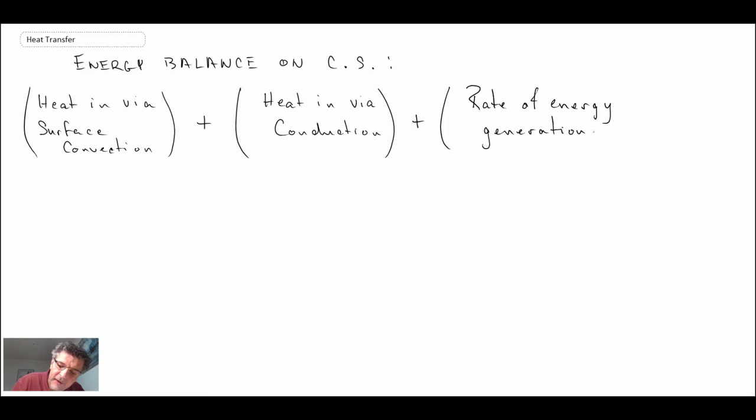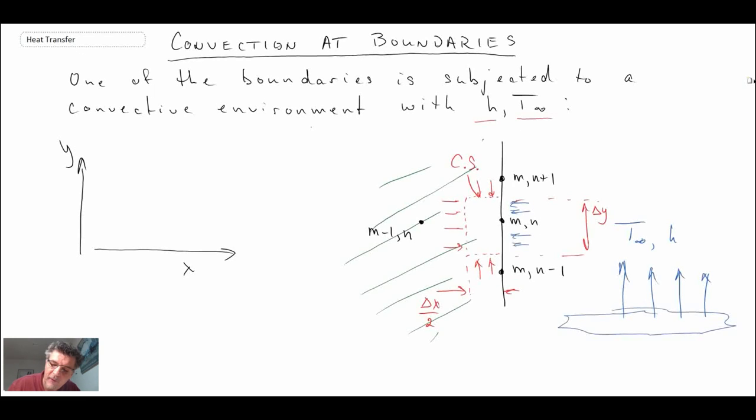And given that we're operating at steady state, all of this has to equal zero. So what we can do, we can go through and we can sub in values, and that will be the basis by which we will come up with our boundary condition equation. So let me go ahead and do that. Beginning with convection. And I'm multiplying by delta y, just like before, let's assume unit width.